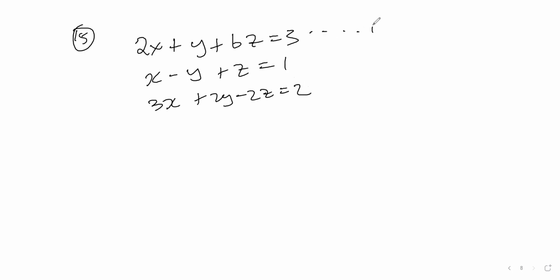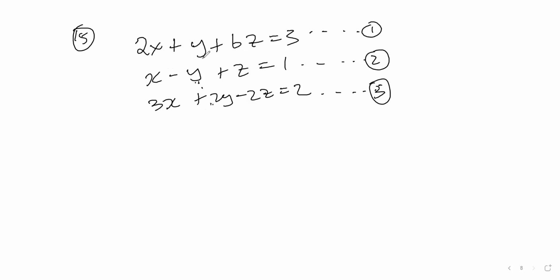Now, when solving three-dimensional systems, if you are using the elimination method, you must eliminate one variable from any two of the equations. For instance, if I add up these two equations, I will eliminate y and get one equation in x and z only. Then I can use another pair to eliminate y as well and get another equation in x and z. So I will have two equations in two variables. Use the method we just saw for two-dimensional equations, solve for those two variables, and substitute them into any one of the originals to get the third variable.